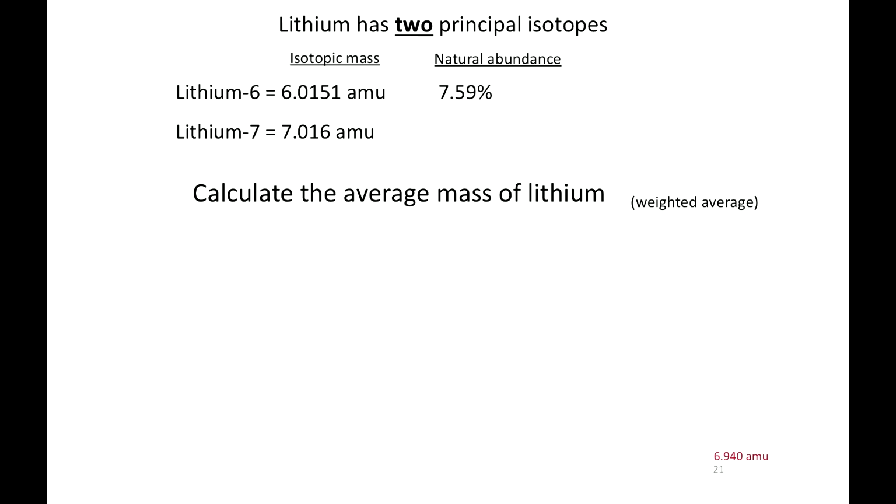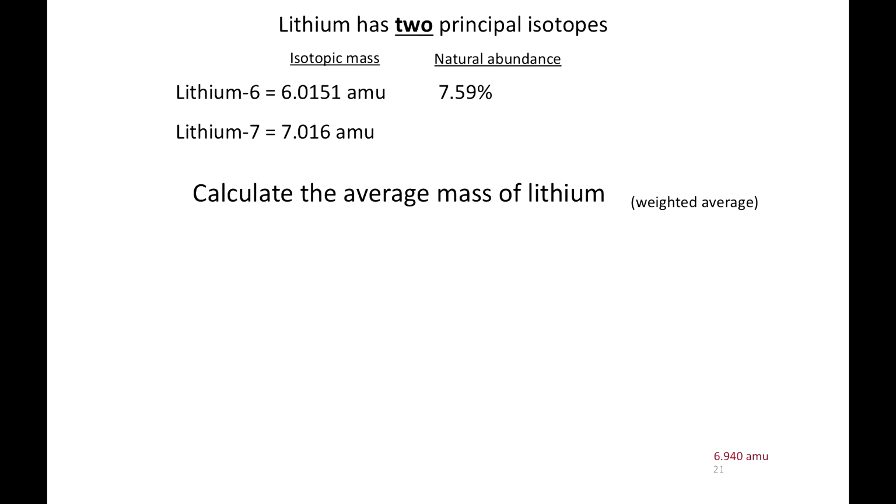So lithium has two principal isotopes, lithium-6 and lithium-7. So here I give you the actual atomic masses for each of these. So notice that they're long fractions. So these atomic masses, isotopic masses, come from me weighing all of the protons, neutrons, and electrons, adding up that mass. All right, that's where those isotopic masses come from, the sum of the protons, neutrons, and electrons that are all present that you could figure out using that isotopic symbol.